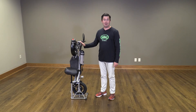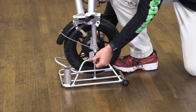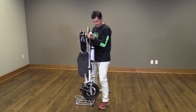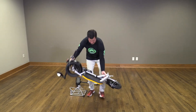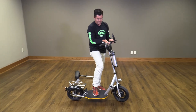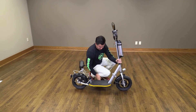Now we are going to set back up your Glion Balto electric scooter. First, we are going to remove the seat. Then undo the latches that hold it in place and lift it out. We release the hook latch, rotate it up — it snaps into place. Lock the safety latch and lower the kickstand.